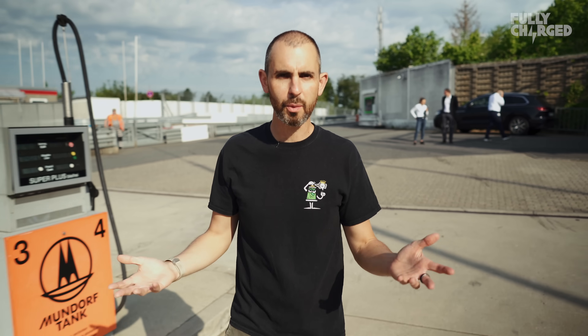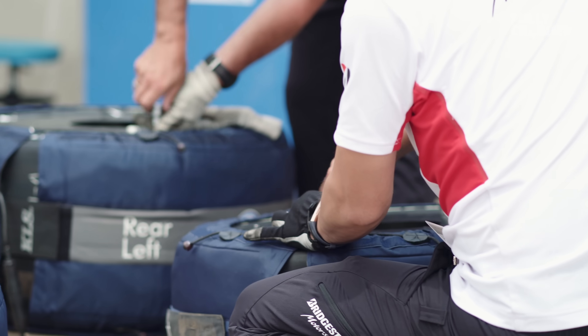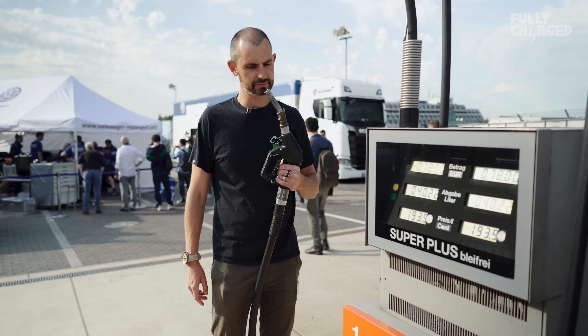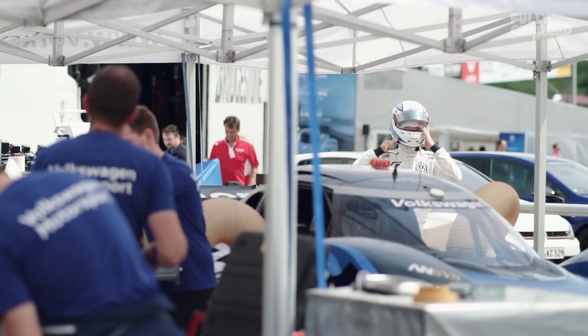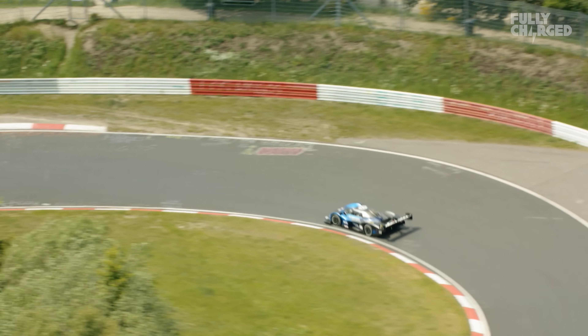Monday the 3rd of June, and a very, very warm morning here at the Nürburgring. It's T-shirt weather and yet the weather forecast is looking terrible — there's thunder and lightning due. The IDR is being prepped to get out on track as quickly as possible to capitalise on the conditions. Roman Dumas flew in from Le Mans where he was testing last night. A lot of pressure on one guy, one car. There he goes on his shakedown — I think the helicopter is going to be hard pushed to keep up.